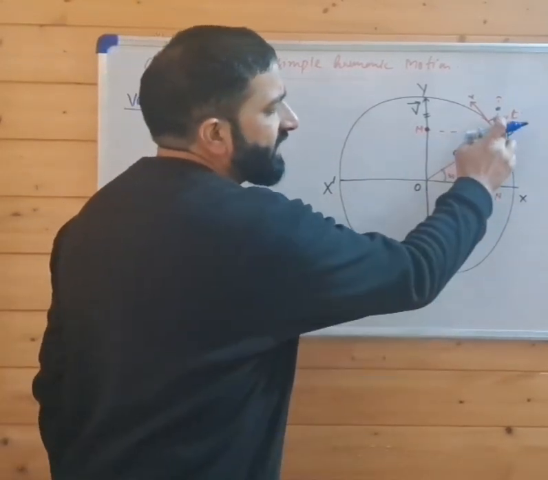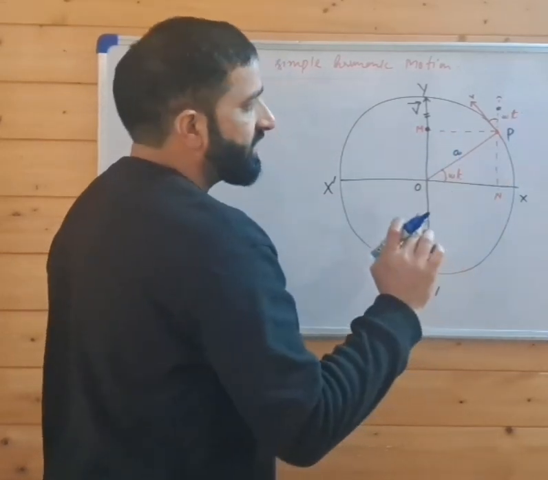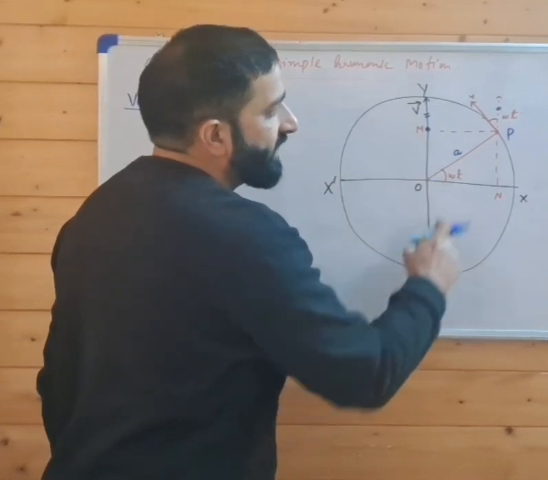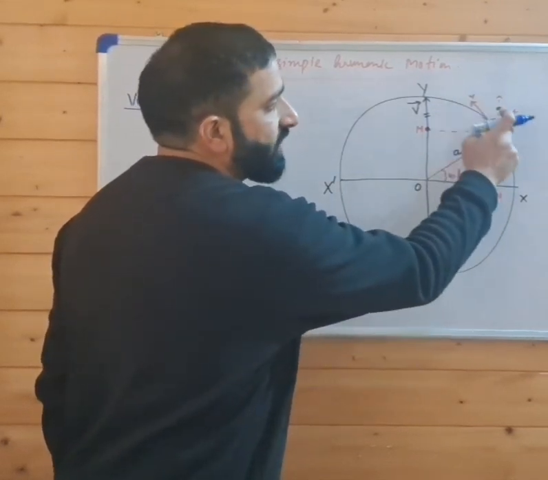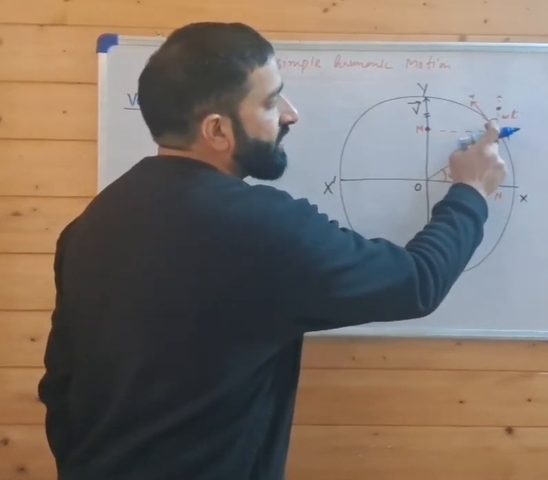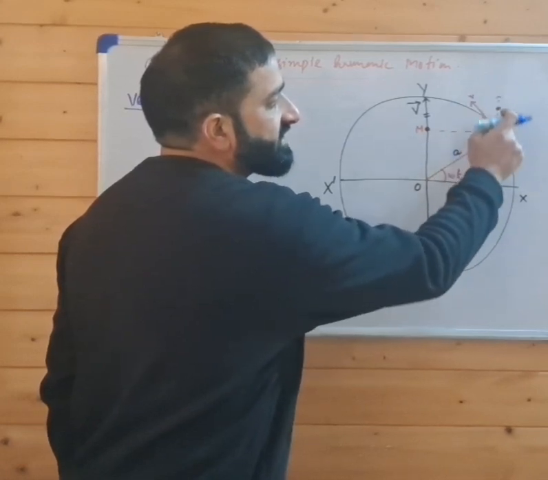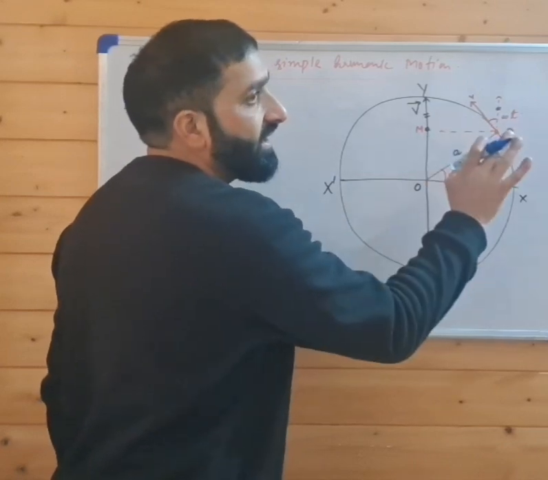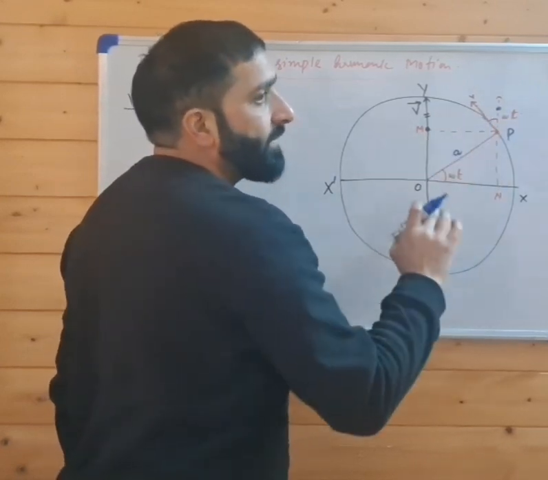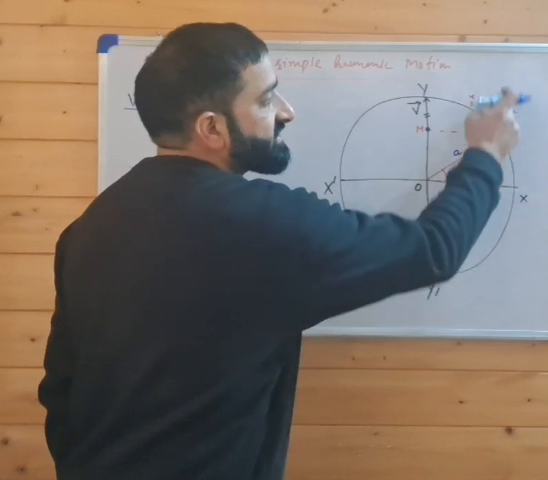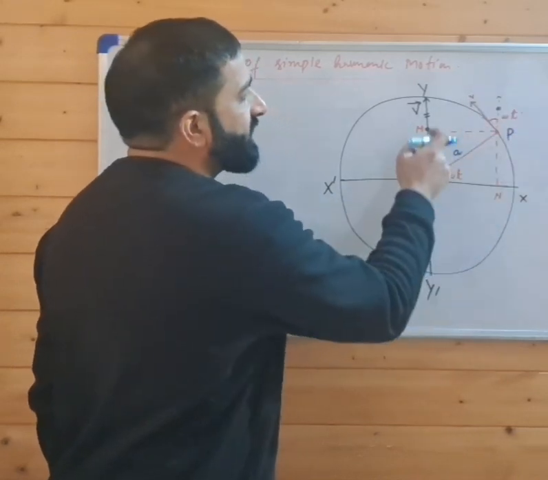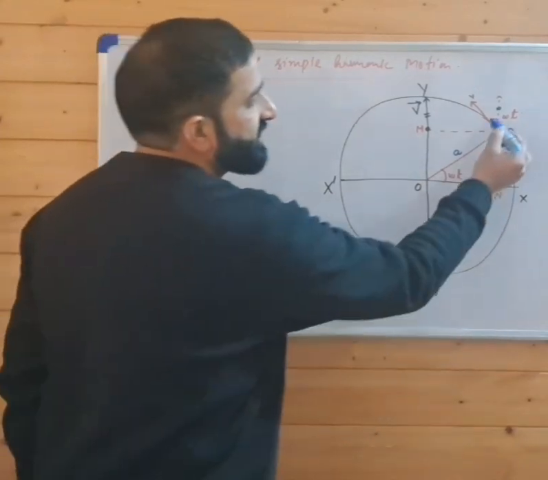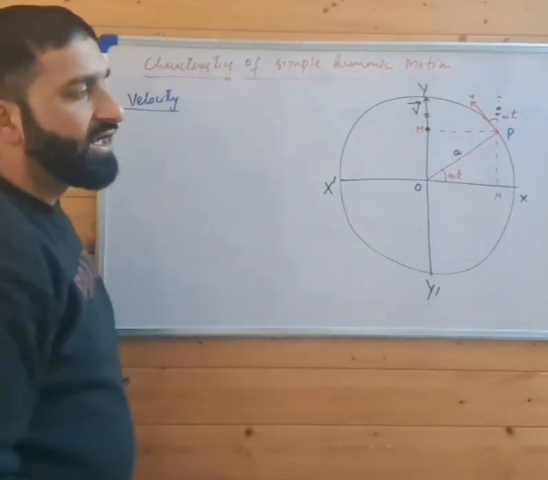This angle is omega t, and so this angle is omega t. Now the component of velocity along this y dash is the component of this velocity along this. So the component of velocity v along this direction, because this and this are equal, because these are parallel. So the component of the velocity along this side or on this y dash gives us the velocity, and we can say that this is the horizontal component or the cos component.